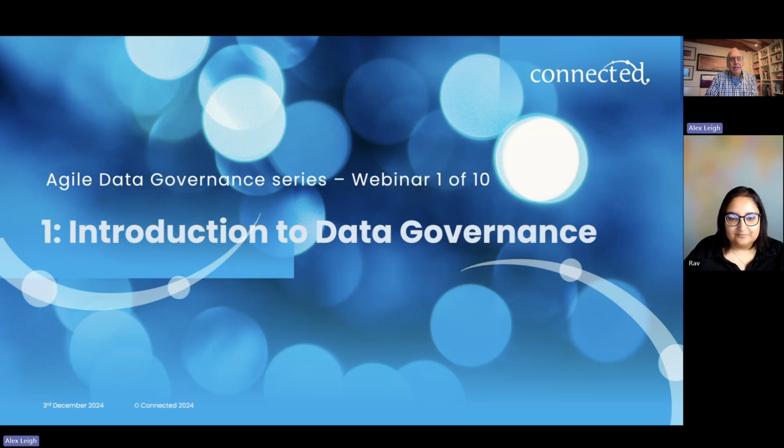Why do we call this Agile data governance? One of the things we're going to talk about early on today is some of the challenges that I'm sure you'll recognize in the sector. We don't think there's really an appetite for big data management, data governance, or data strategy projects. People's focus is understandably elsewhere. So we're looking to give you something that will allow you to introduce data governance in a stealthy, non-invasive way, share the benefits early, and make it a very compelling proposition. It doesn't mean that there aren't still big bang approaches, and we'll definitely talk about that.